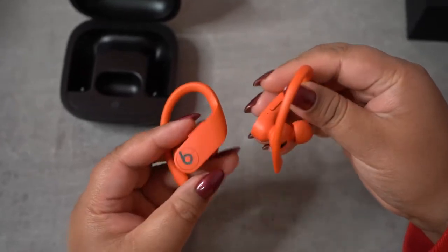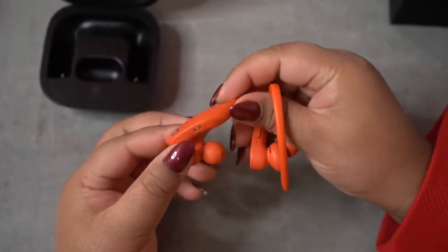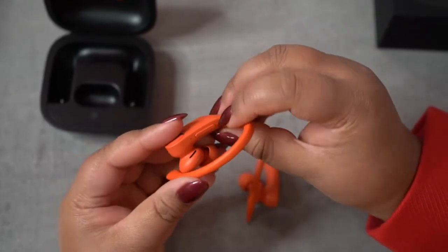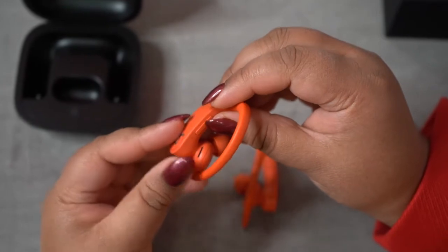These are the AirPods. It's very nice, light, and the color is also very nice. Here, this is the volume control button. Here is a sensor.